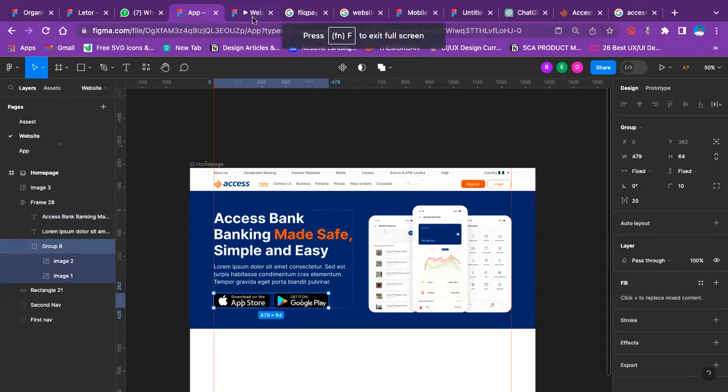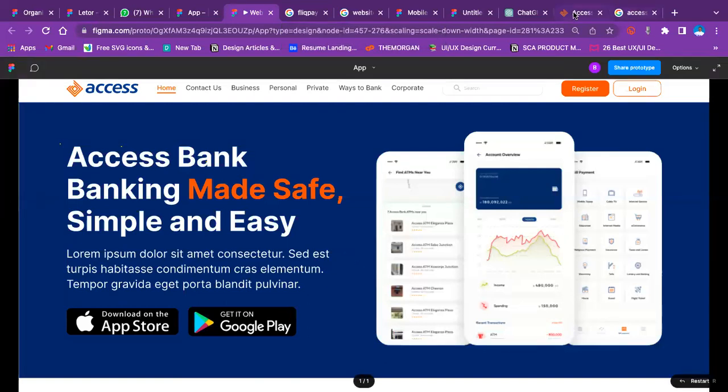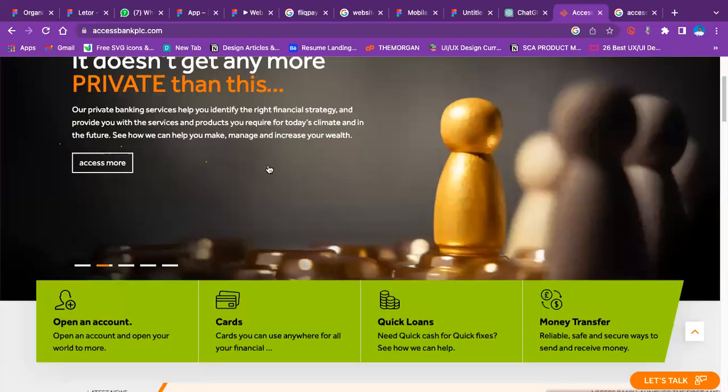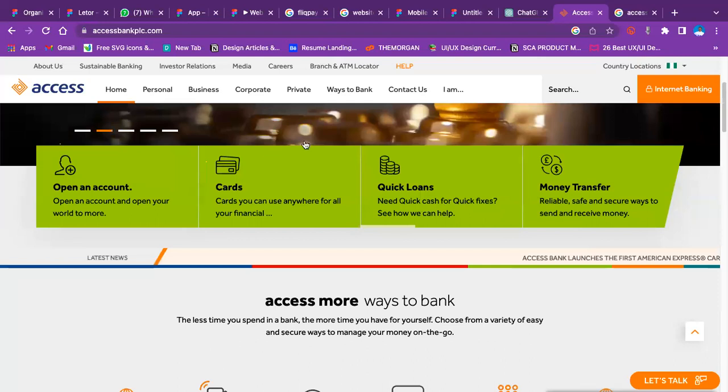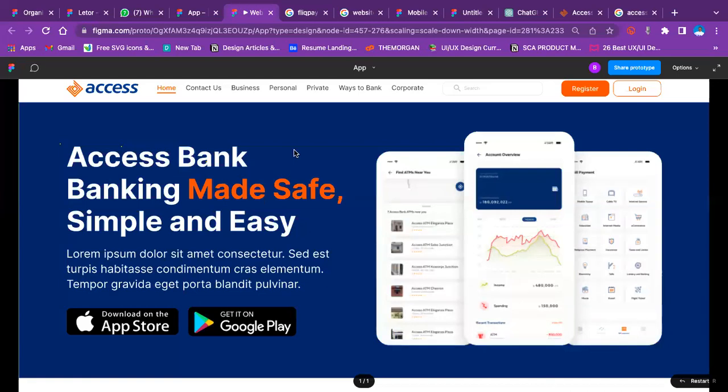I'll reload it again. So this is my own page. You can see that it's just a redesign I'm doing. I've removed all these plenty things they did here, and I'm doing another one. So this is supposed to be a card. All right, so let's go.